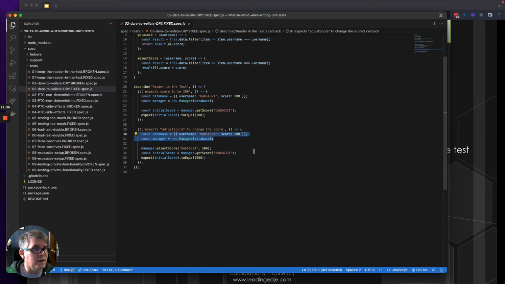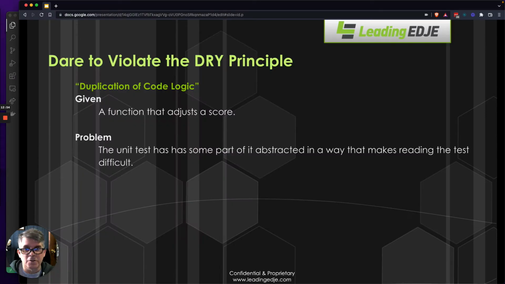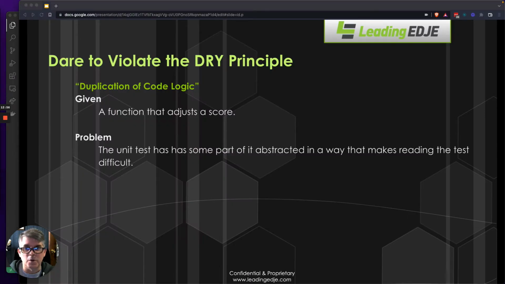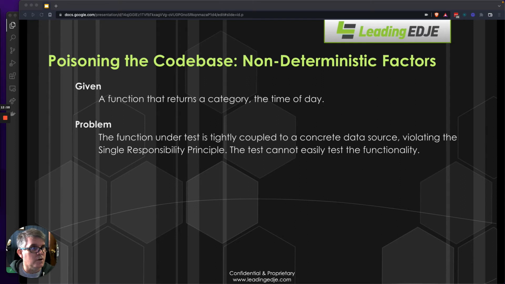We duplicated code, which in our regular code, the code under test, is not fine. Within tests, it's better to have that code duplicated. Better to make that more readable, more understandable, cleaner, easier to figure out what's going on when something breaks. Okay? So let's go back to our slides here. And the next one.